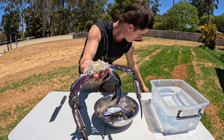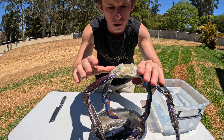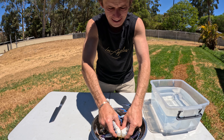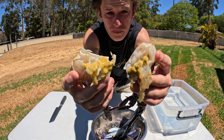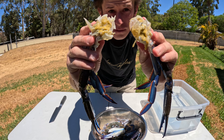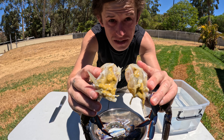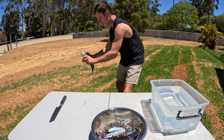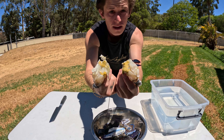Then what you want to do is break it in half — I'm gonna do this over the bowl. Just break him in half like so. You're left with two halves and a bit of debris inside, so just give that a good flick. In the kitchen you'd flick it into the sink or the bin — I'm out the back so I'm just flicking it on the grass.